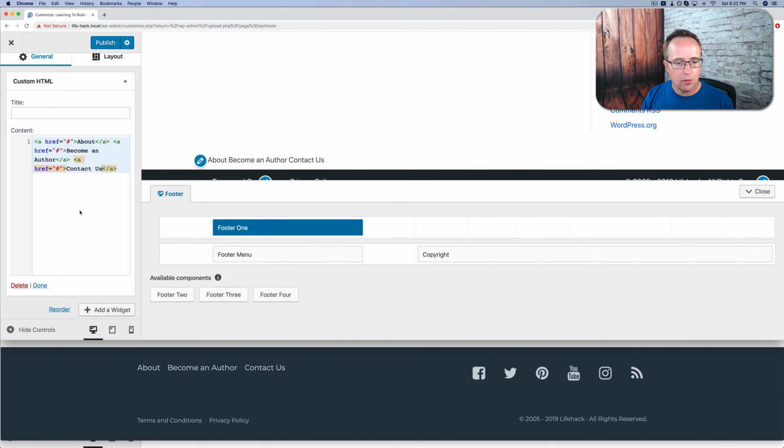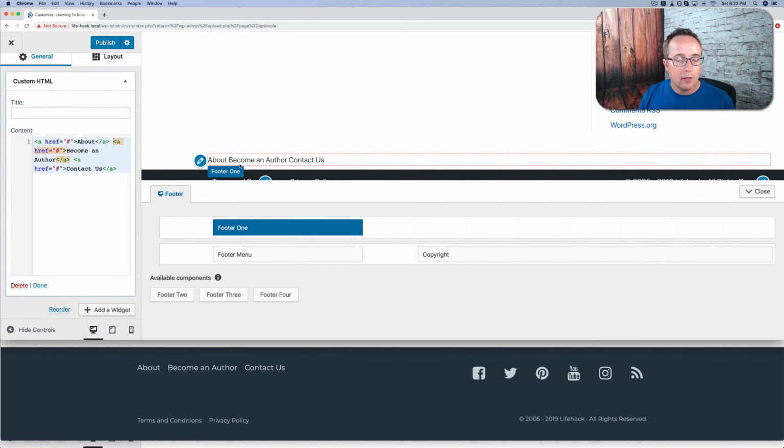Now these go to actual places, and the URL that they link to is what replaces the hashtag. So you would send this to, for example, http or https, the domain name slash about, which could be the location of the about page. That's the link you would add in there. Really simple, not too complex. It's going to have a hashtag, so the page that this links to is not real.